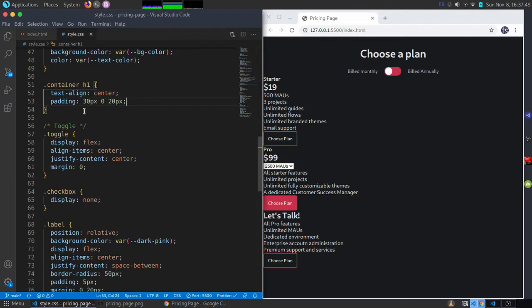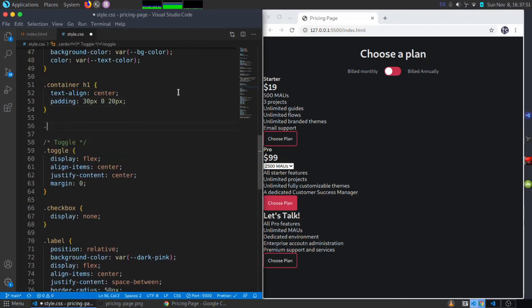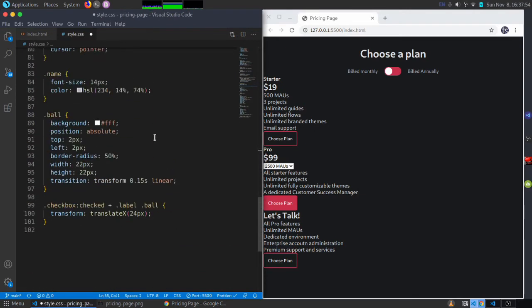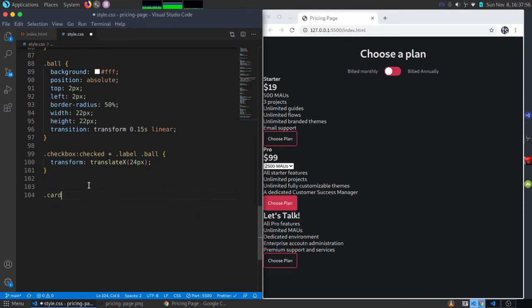Okay, it's below the toggle. So the cards, margin top to be 30 pixels. Okay, let's not do margin, let's do padding, because I also want to add padding on the bottom as well. So 30 pixels on the top, 10 pixels on the left and right, and 50 pixels on the bottom.